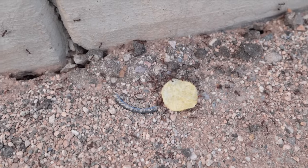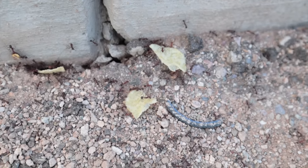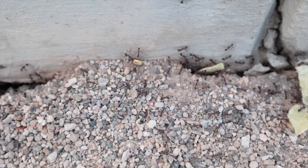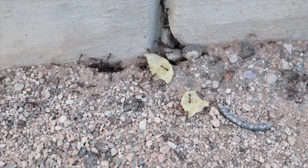I decided to give the ants one of my chips, and they look pretty happy about it. They've moved it quite a bit. I feel like I should help them. There it goes. Piece number one. Man, they really appreciated that help. This guy over here's got like a corn nut or something. Look at it. It's going down. See? Teamwork. All he needed was a human finger.